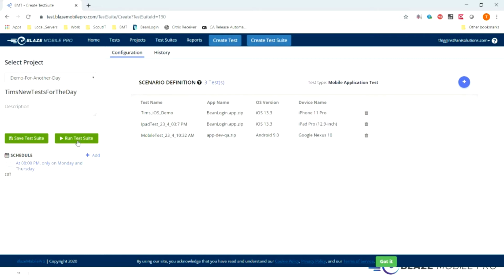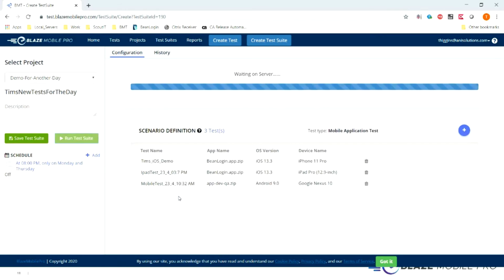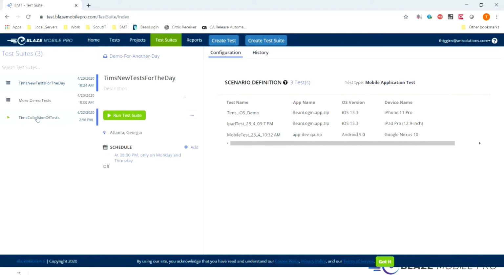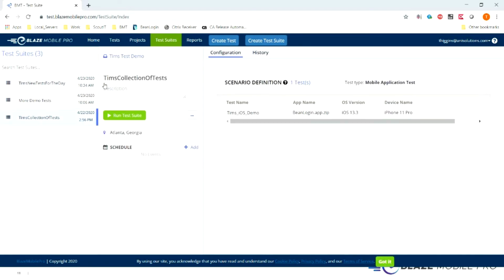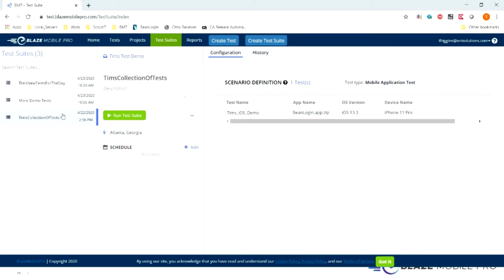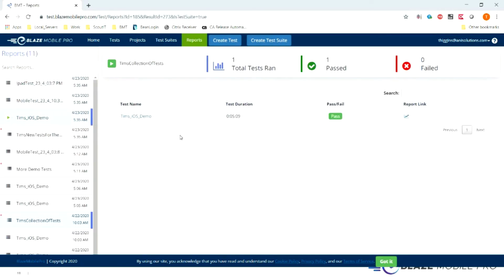But the other thing I can do, too, is see this Run Test Suites. I can just run all these tests at the same time. Now they're running. Well, they will in a few seconds, but they will be running. The other thing, too, is I can go back over here. And remember the three that we have down here? Just a simple test. So we have our test suite. It's right here. Okay. And is this the right one? No, it's this one. I'm sorry. That scared me for a second because I had to say the pretty blue line. My great naming convention. Oh, and then it kicked off because now they're beginning to run.